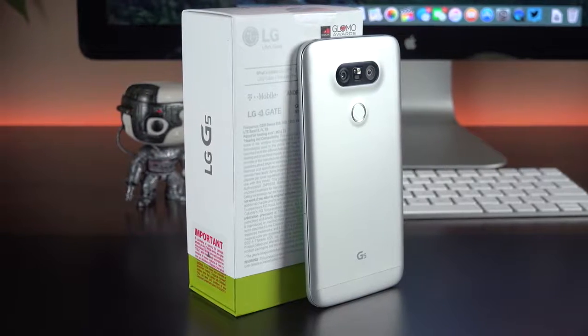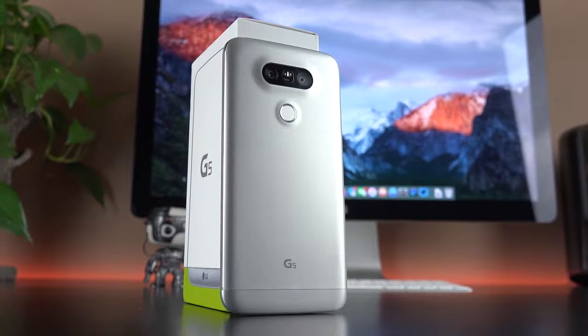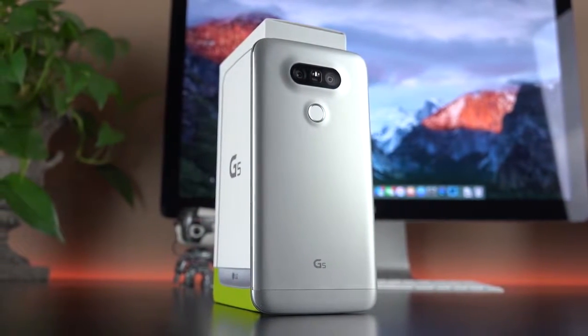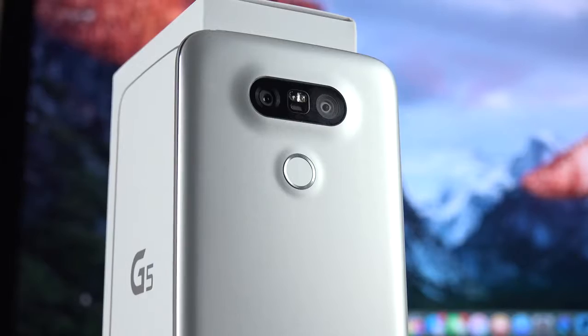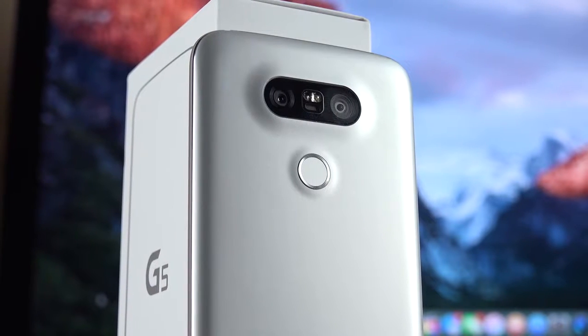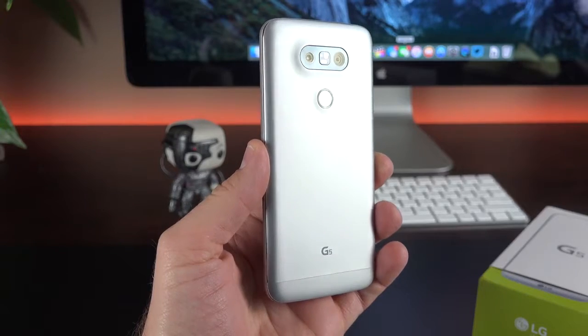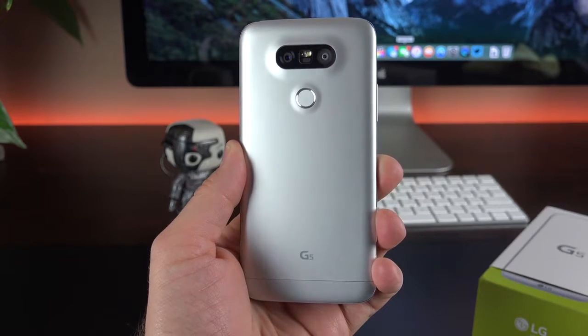Now LG is using a unique manufacturing process to create this metal unibody design. So this is a piece of cast aluminum alloy which is covered in a primer, a really thick primer, which is painted, and that paint actually has a metal particle in it, so it looks and feels a lot like anodized aluminum. Now to me it's a really good looking phone, but it lacks that cool touch of a metal phone. It also doesn't really feel as rigid as a metal phone, but the overall effect is really nice.